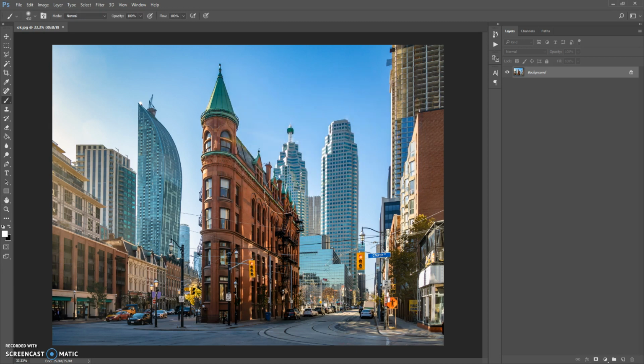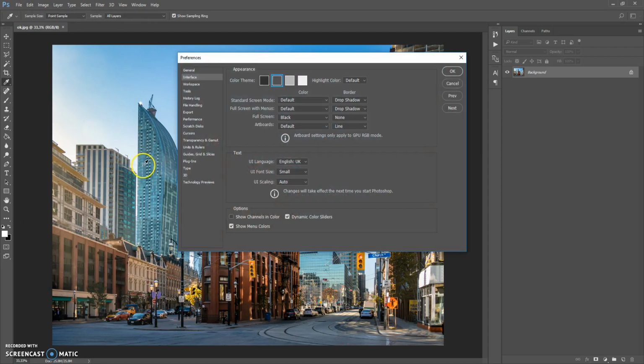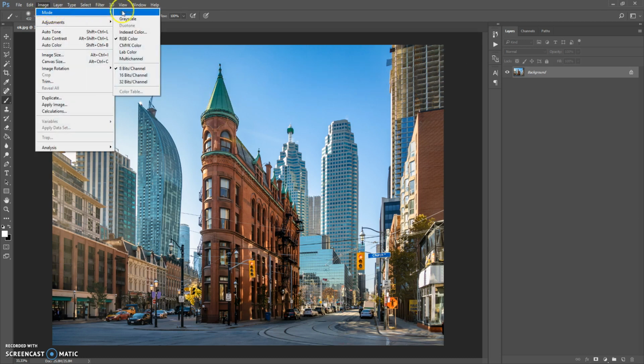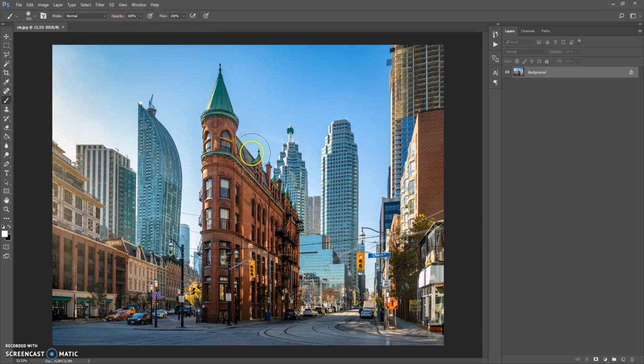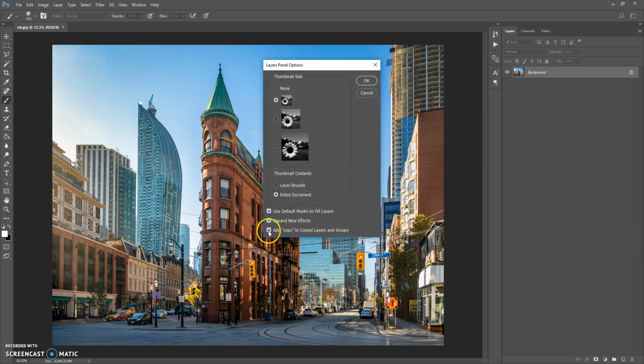Okay, and before your session, you need to do these steps. First step, make sure that you're using the English version of Photoshop. And if you use a version with another language, watch the video on how to change the language. The link is under this video. The second step, go to the image mode and just check RGB color and 8 bits channel. And the last step, just for CS5 and higher versions, click on the menu icon at the right, go to the panel options and just check the add copy to copy in layers in groups.